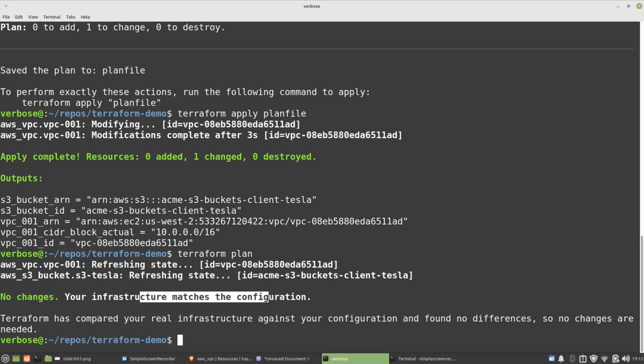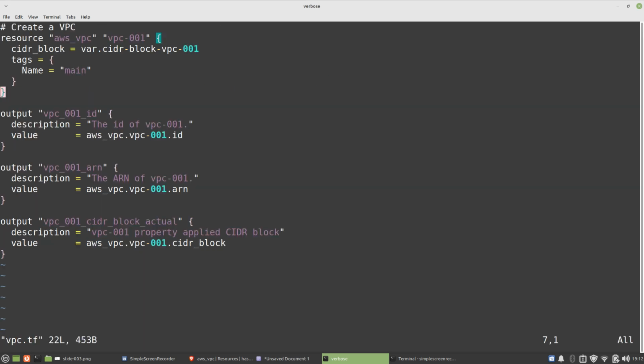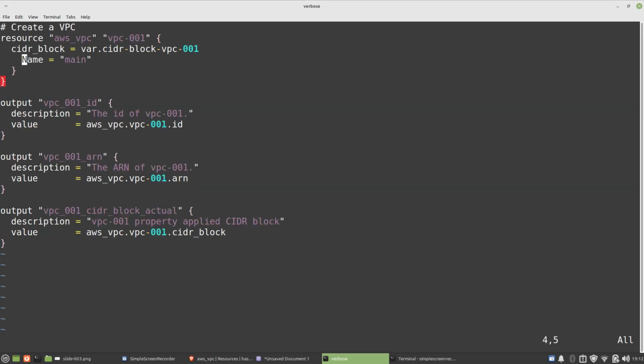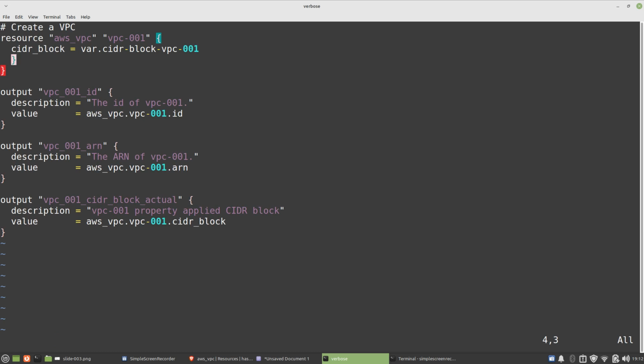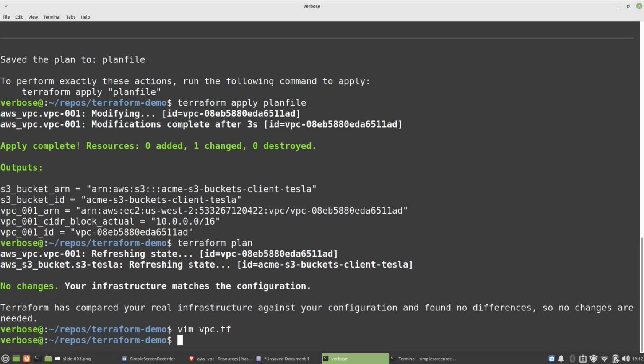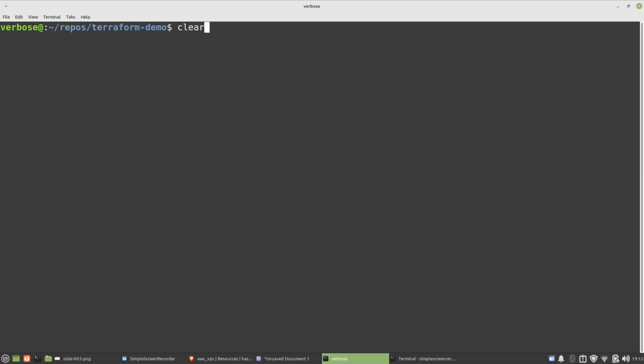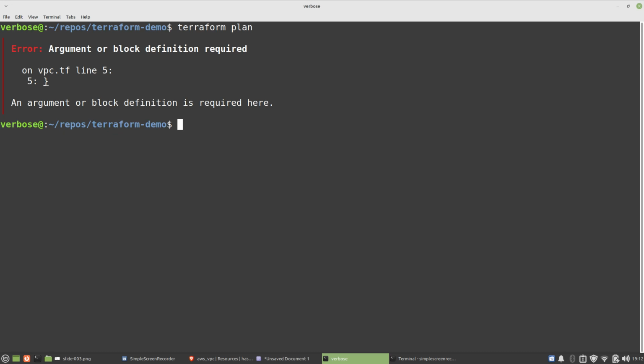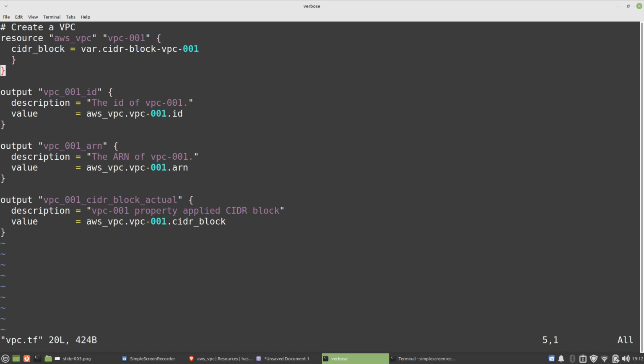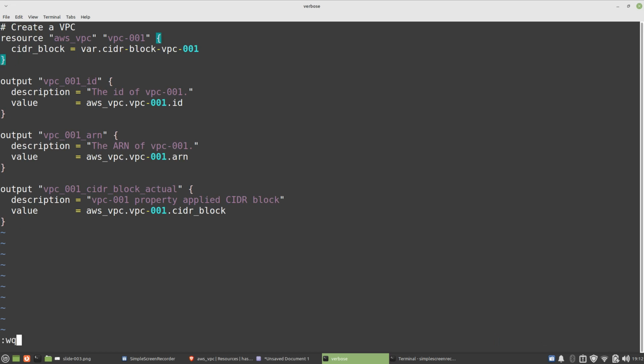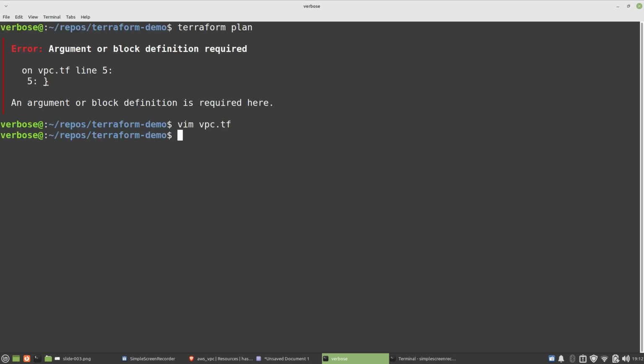So I will just show you very quickly what it looks like if we revert that. So I'm going to just delete that and write quit, and again do a Terraform plan. Oops, looks like I made an error there. See how it actually does some validation before, which is pretty cool. I forgot this extra brace, I left that behind. Let's take that out, and let's just do that again.